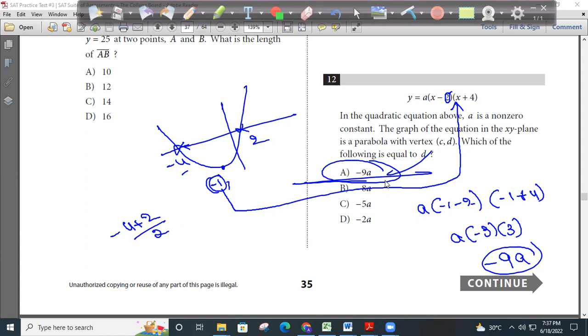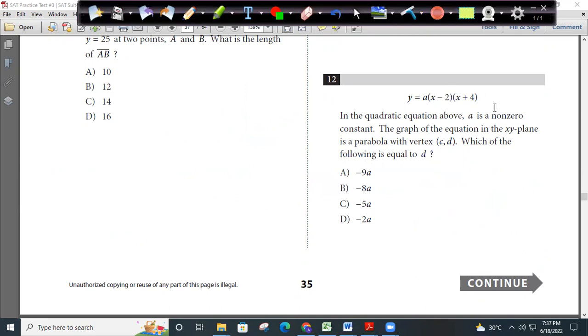SAT is all about accuracy, which means you definitely need to solve the questions. Second, and the most important, is speed. The same question I'm giving, you are taking 2 minutes. I'm telling you the truth, I'll not even use pen and paper. 2 comma minus 4, 2 plus minus 4 by 2 minus 1, I'll plug in here, minus 3 into 3, minus 9a. But I'll go to the next question.